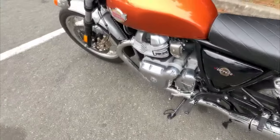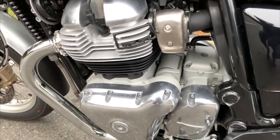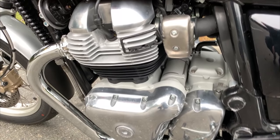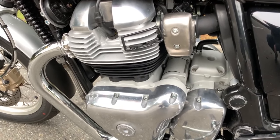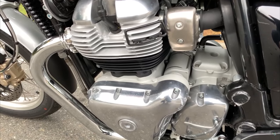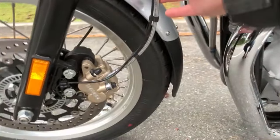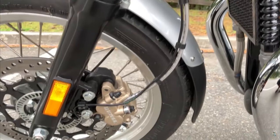What a beaut. It's a 270 degree twin so it's got a lot of character to it but not the character that's intrusive. It's got a lovely burble when you're riding along which turns into a snarl. You don't get an incredible amount of vibes from it. It's very smooth but at the same time it's got character. I really like it. When you start it up it smells like an older Brit bike. It's got an oil cooler on the front, and the thing comes with Brembo brakes and stock steel braided lines — such is the quality they've put into the bike.